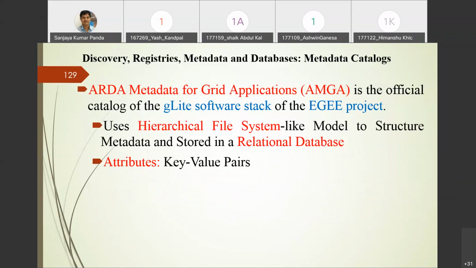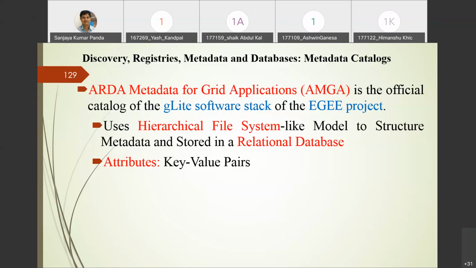This particular project is an exploratory project to study the metadata requirements for various experiments. They also maintain it in a hierarchical structure, because a hierarchical structure is very easy: every time you are eliminating the other parts that you are not interested in.